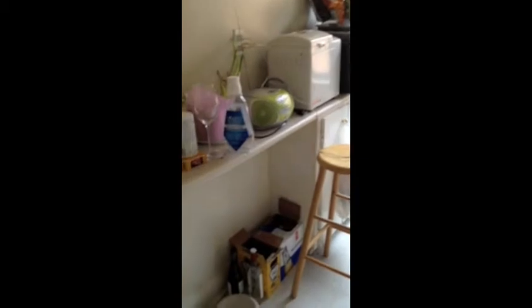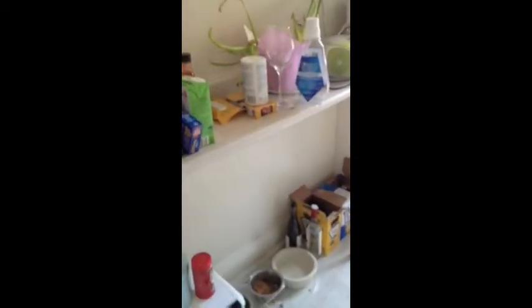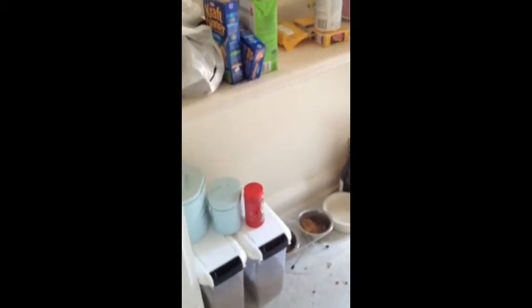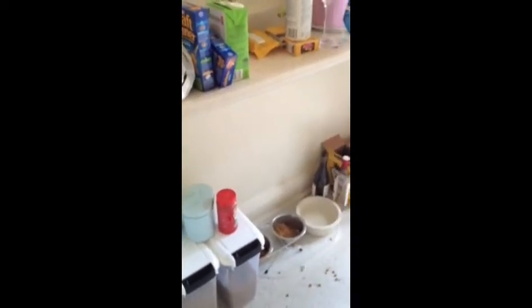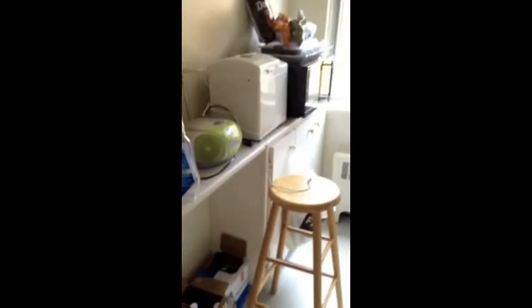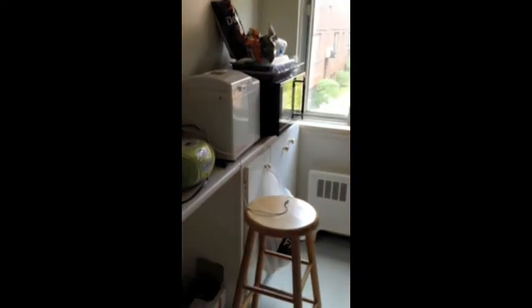And I'm keeping the, oh, here we are, some alcohol, empty bottles, and we keep our pet food here at the moment, but I don't know if I'm going to change that or not. I haven't really decided where's the best place to put it. And then we have storage in either end, just like that. The microwave's at the end along with the bread machine.